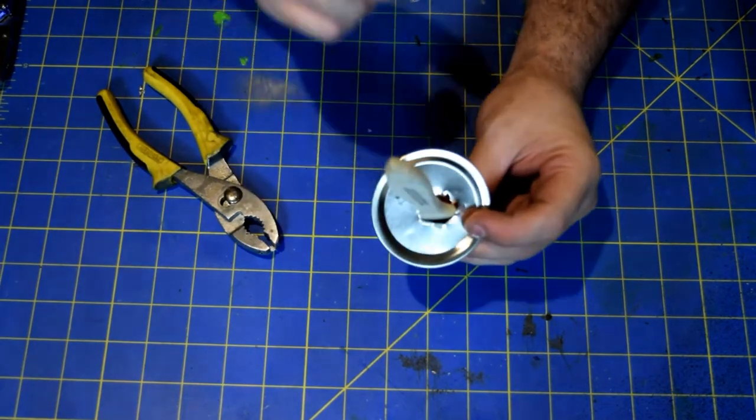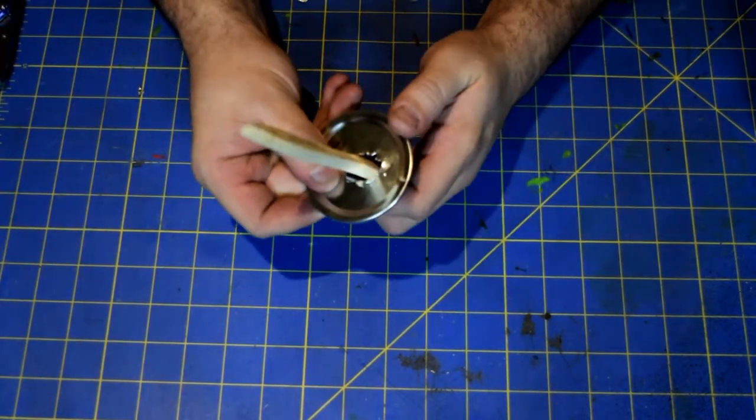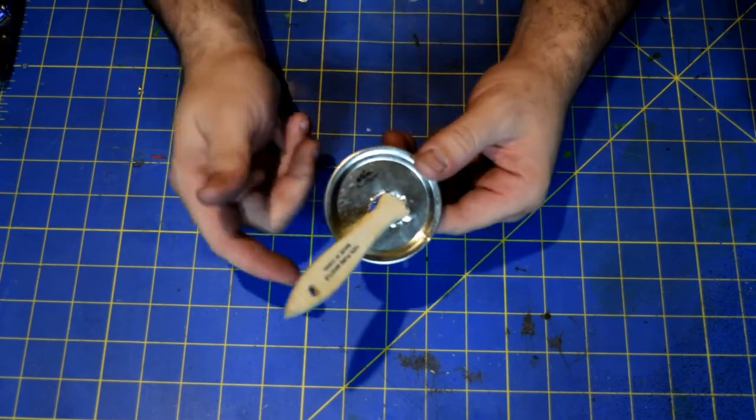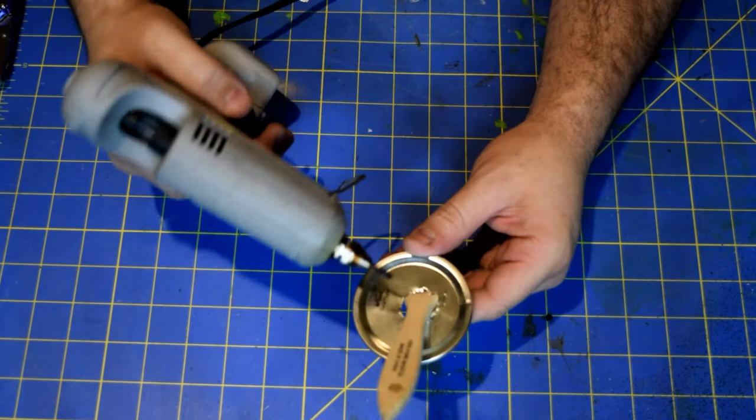Okay so now what we're going to do is your hot glue gun should also be set and ready. So you're going to take your hot glue gun and you're going to put just a little bit of a base coat around the edge to make sure that you've got enough there.